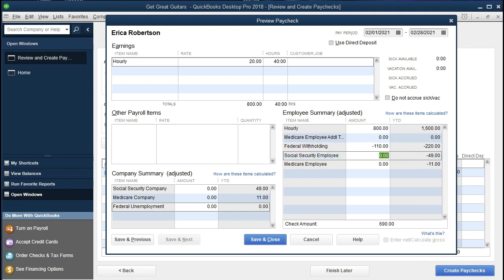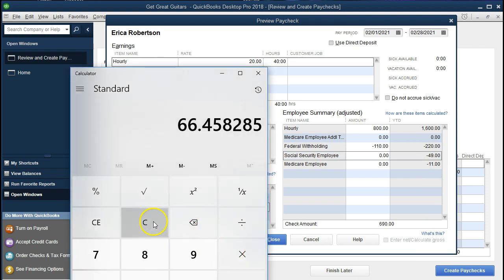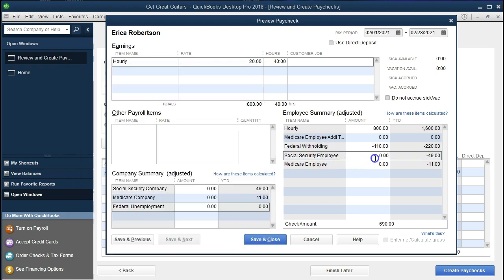And then the Social Security and Medicare, we'll calculate that out this time using the rate. For example, 800 gross pay times 6.2%, or times 0.062. That'll give us 49.6. So I'm going to put that here, 49 and 60 cents.